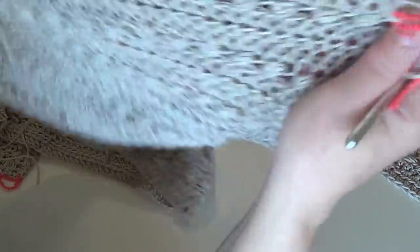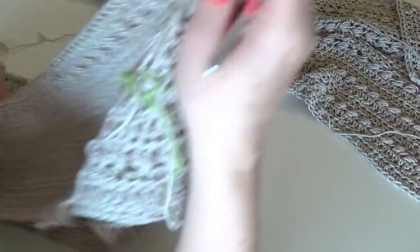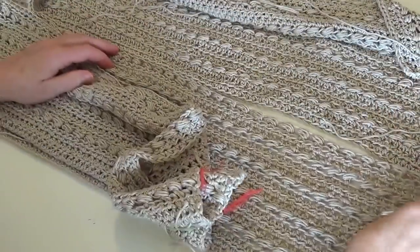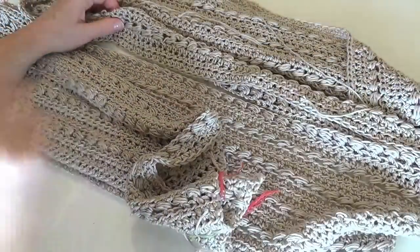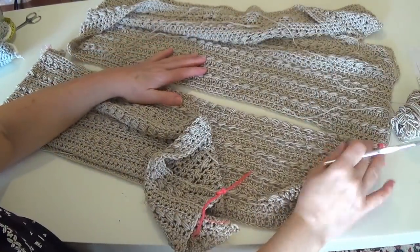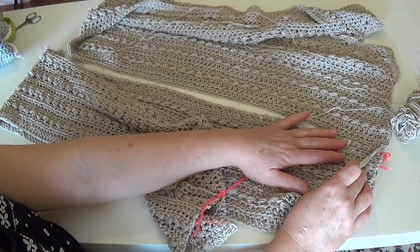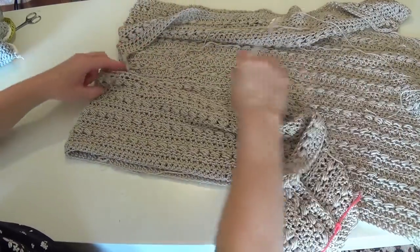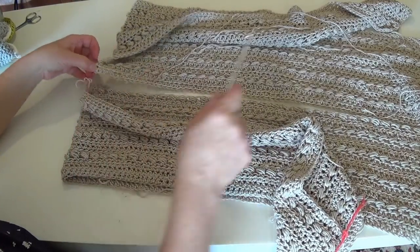let's find again our right side. So this is my right side. If I had finished my back side, I would have made a seaming from top. Let's open it a little bit. As I have my pieces here, I will make my back seam beginning from the bottom. This is the bottom line of my back piece, and through all this piece, and you can see clearly through till here where my last stitch is.